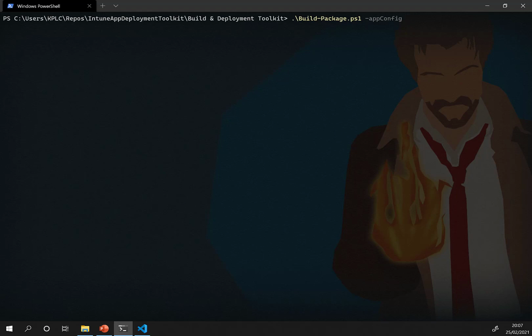So the only thing that we have to do here is actually adding the URL to your YAML configuration file to this command line. So let's just have it a little bit ready here to copy paste. Let's see what we have here. Chocolatey.yaml. So we have the path to our YAML configuration file for our build package script. And now we're just going to run this.